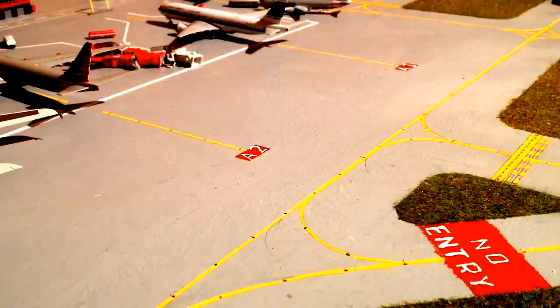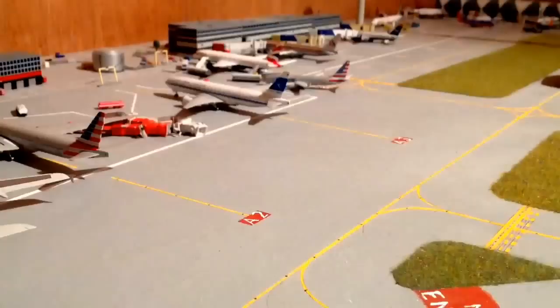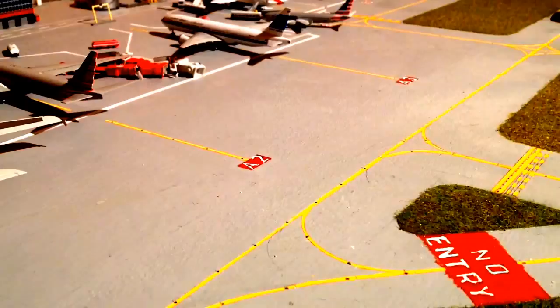First of all, what I'm going to cover is research and what kind of airport you want. I was in between - my UK airport, I thought to myself, can I really base this off an airport? I haven't got enough aircraft and airlines for Heathrow, and it's not big enough to cover Heathrow. I started off with just this bit here and expanded it over the year and a half I've had it. I thought I can't base it off Heathrow.